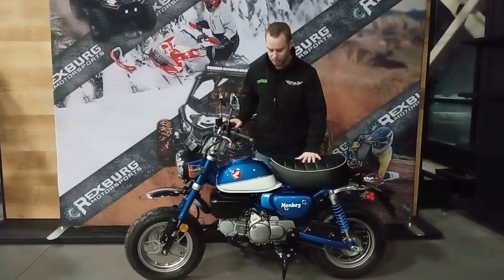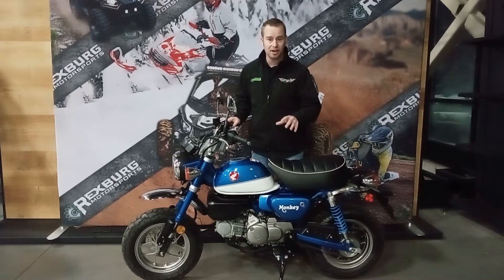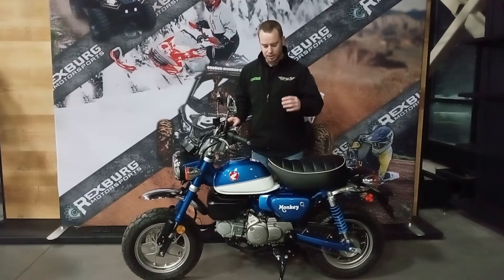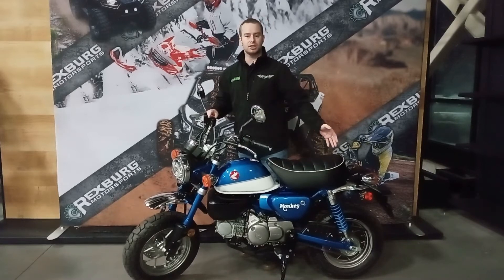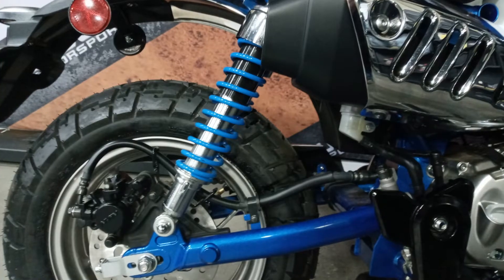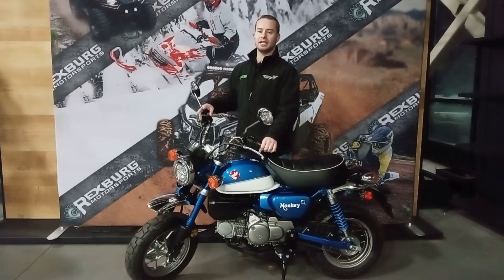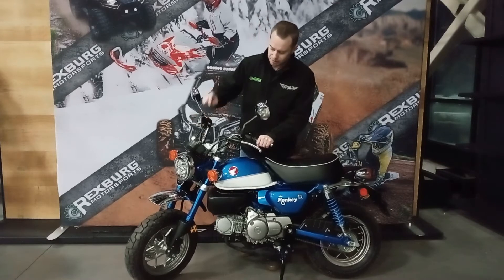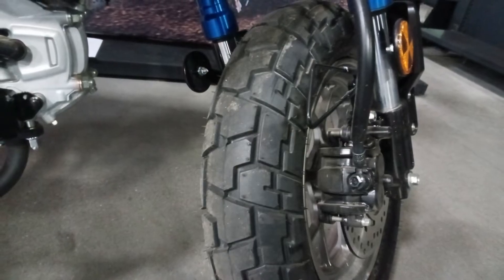The crazy thing about this bike is that with how small it is, the seat-to-foot-peg height isn't cramped. I'm 5'8", but somebody taller than me can jump on this thing and still feel very comfortable. You get nearly four inches of suspension travel at each end — 4.1 inches in the back and 3.8 in the front — plenty of travel to keep the ride nice and smooth. Compared to the Z125 Pro and the Grom, the Monkey has more of a dirt-oriented tire, which makes it way fun when you need to blast down a dirt road.